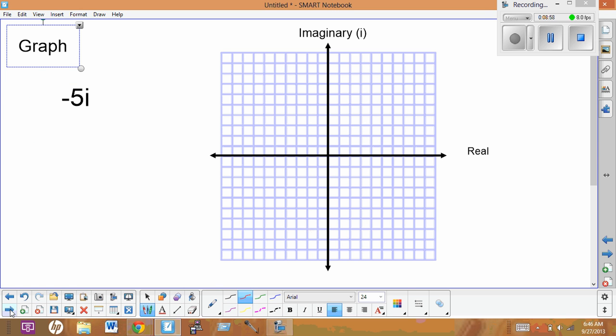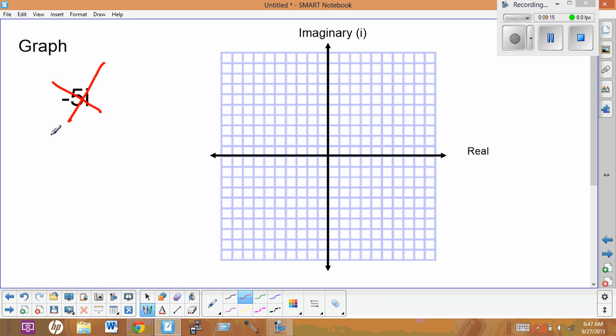Okay, our last example is negative 5i, and we're going to change this one up a little bit. Let's not do this one. We just did a pure imaginary, so I'm going to cross this one out, and let's just do a real number. Let's actually go with 7. So I'd like you to just graph 7 on the imaginary or the complex plane. Go ahead and shut your video off and turn it back on when you are ready to check your work. Do that now.